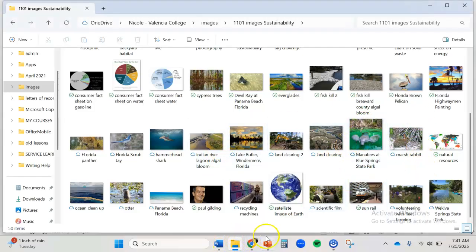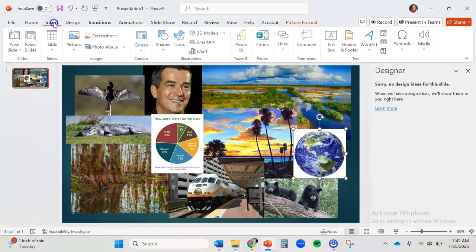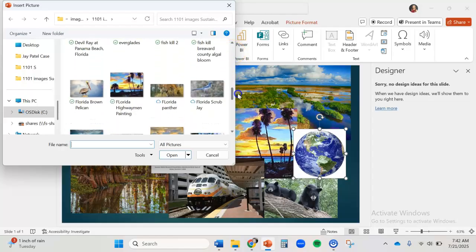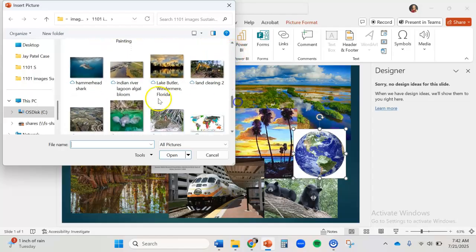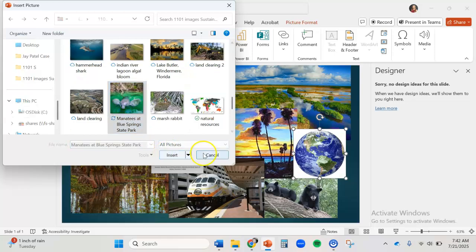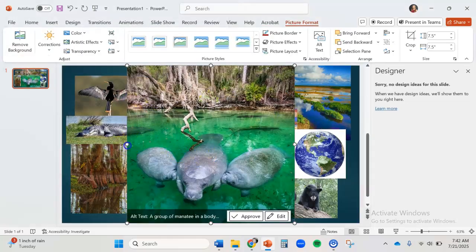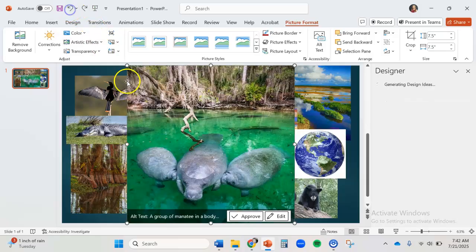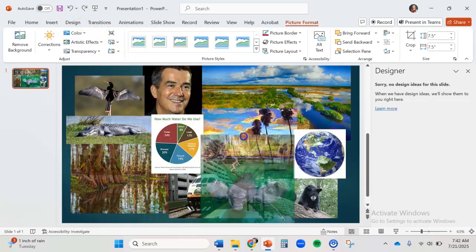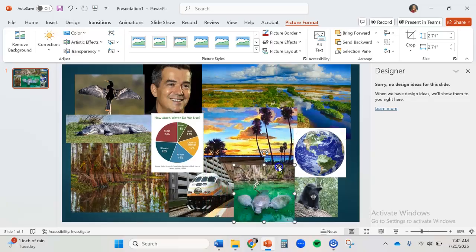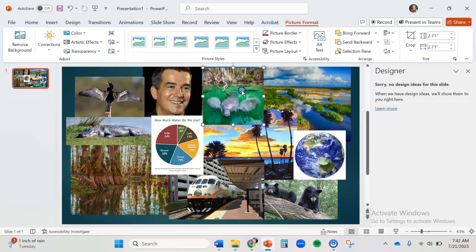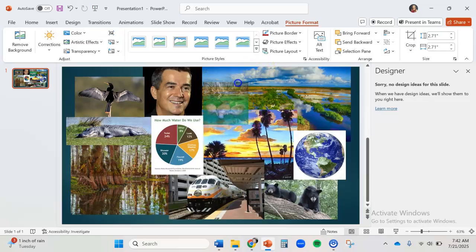And the best way to start is to gather all those photos in one place, and then it will be really easy to insert a picture from this device and then find the picture that you really like and want to share, and then you can insert it. And when you make it smaller or bigger, never pull from the sides, okay? You want to pull from the corner so that it stays exactly in the same proportion. Ooh, maybe I'll put that one here and maybe a little smaller.